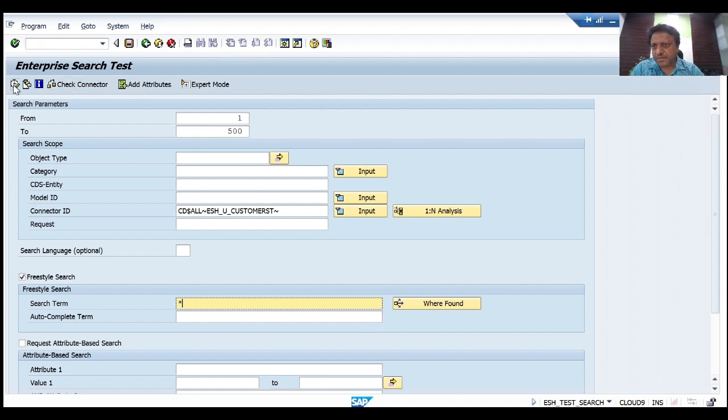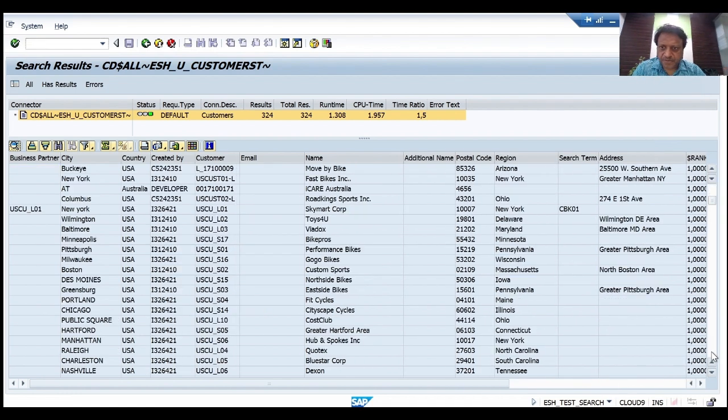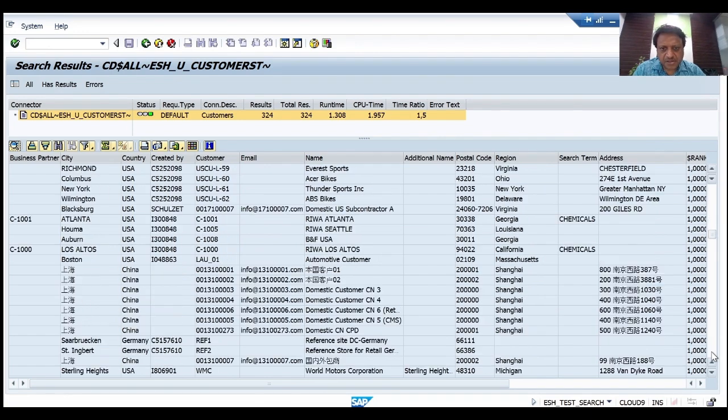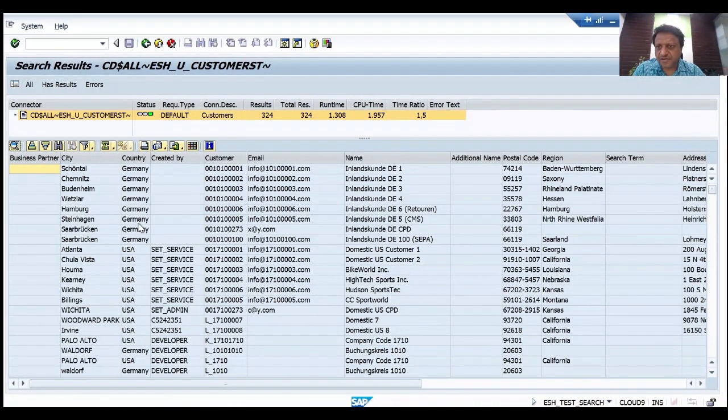this in order to, so for example, when I say connector, without putting any criteria, then here we see that there are various different search options, and the system shows this list: customer, email, name, along with all the address attributes. So this type of result basically tells us that our connector is okay, we are able to search the result.